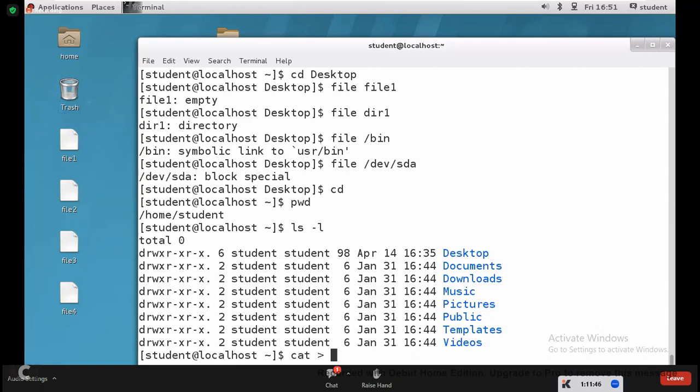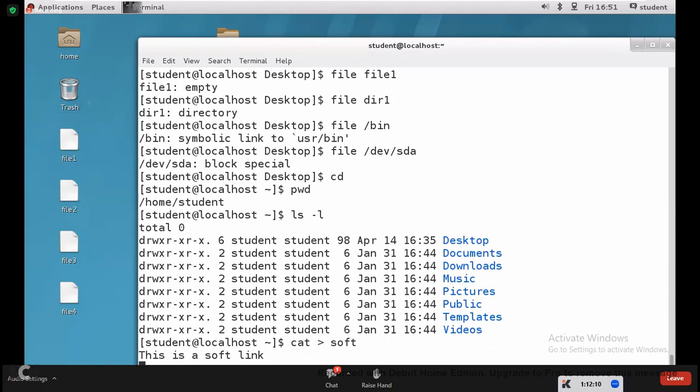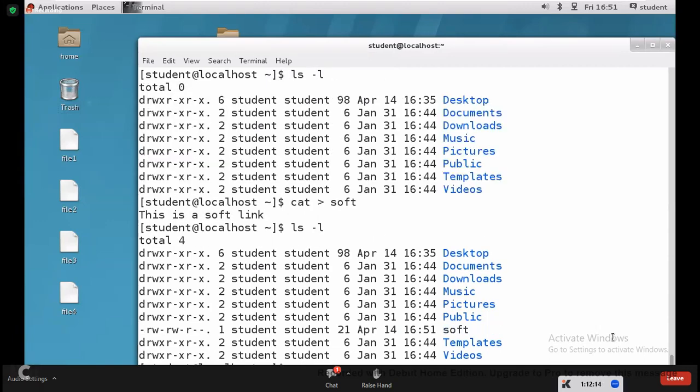du -h is a command to know the file size. We need to verify whether S1 and soft are the same or different. How are you going to verify? By checking the size of the file. If you have different sizes, both are always different files. If you have the same size, both have the same content, the same files, right?